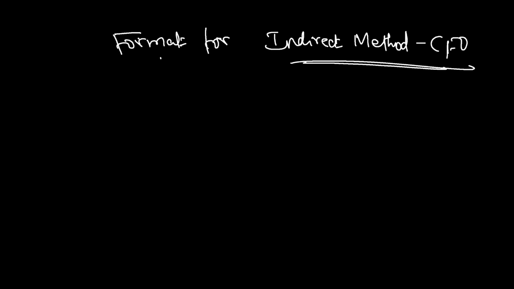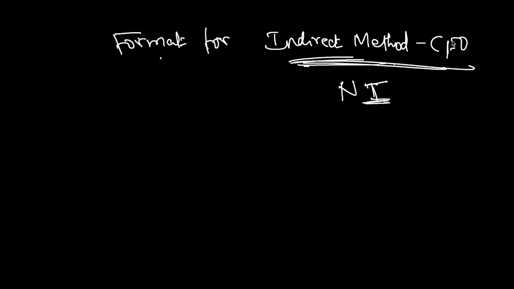Okay, so first of all, because this is an indirect method to calculate cash flow from operations, we should begin with net income because we are going in the descending order. Just imagine the income statement, and in the income statement at the end we are getting net income. So from net income I'm going to begin the story, as it is an indirect method. So from net income, how can I do all the rectifications or adjustments and then find out cash flow from operations? That's what this topic is all about. So, beginning with net income.